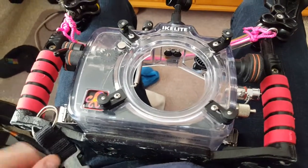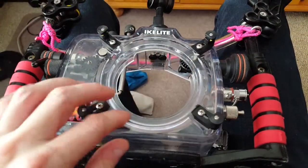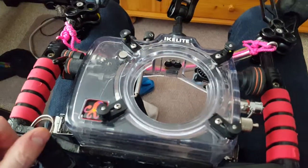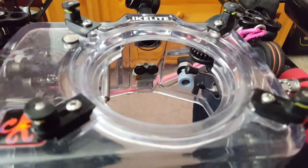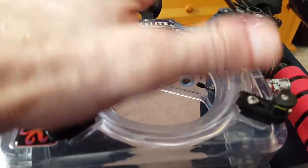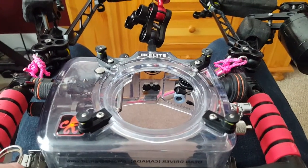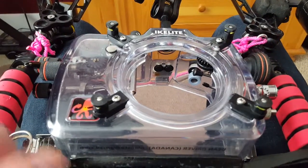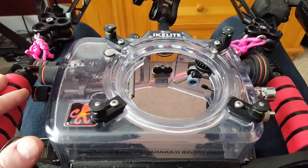I've had some trouble with it in the past insofar as the seal — the way this works here — is okay at depth. But when you're on the surface bobbing around, this thing is highly susceptible to leaking because it can literally move around and rock, and it doesn't seal very well. One time in Honduras I didn't put the seal on properly, went down, it leaked, and I just couldn't get to the surface fast enough.